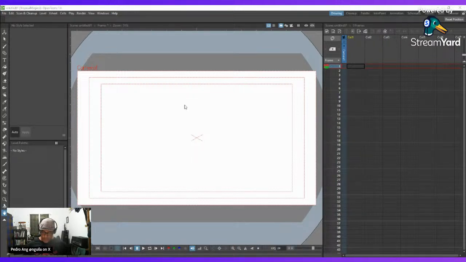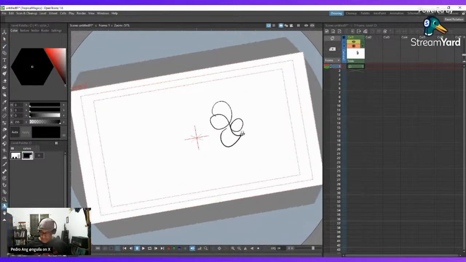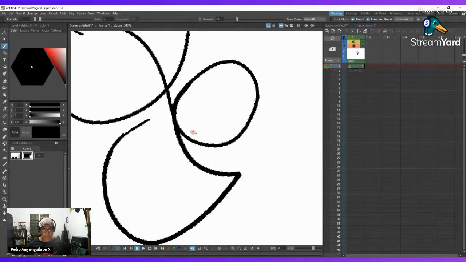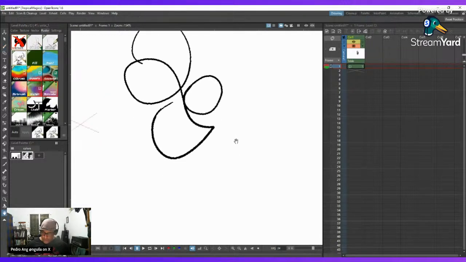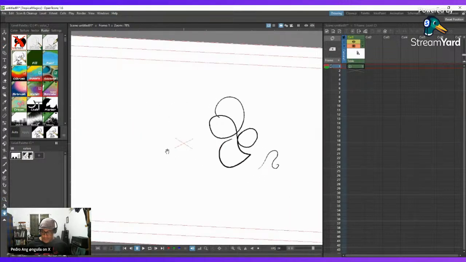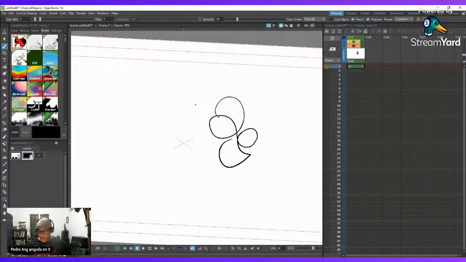For example, if you draw normally, you get a line that looks like this, and if you get close, you see it's a little bit pixelated and broken. But you can go here in the raster and get an ink, and this looks way more natural. It behaves better. Let's put it on 0. You really go thick and thin, so it gives you a cleaner line. That's my preference, but if you guys want to use vector, you're more than welcome.